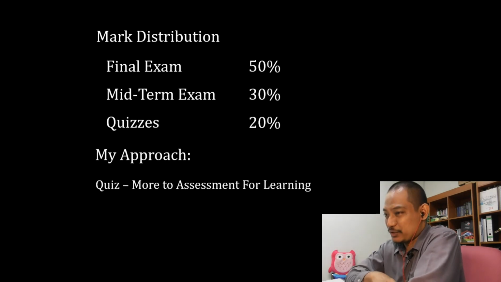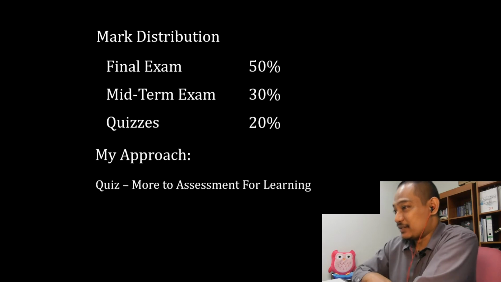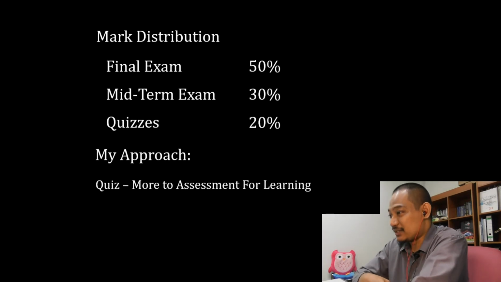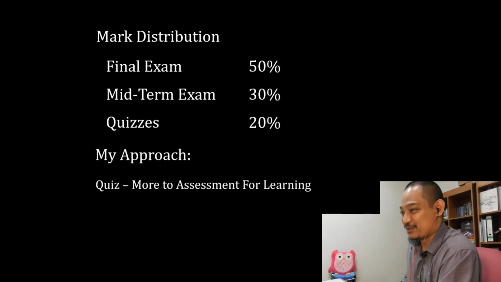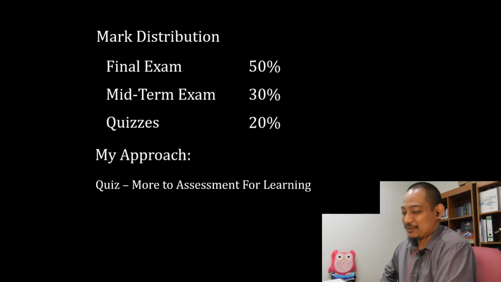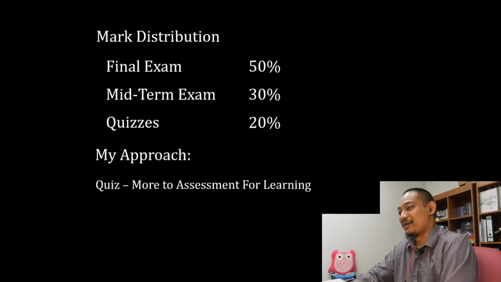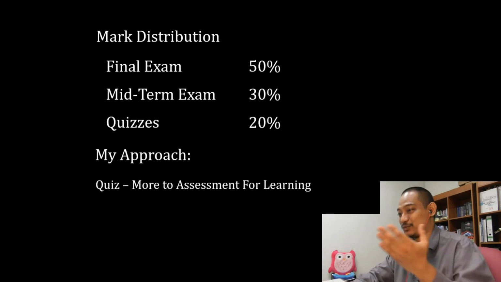Because normally quiz is assessment of learning, meaning that I want to assess how much you have learned. So if you have learned completely, you get full mark. If you have learned less, you get less mark. That is assessment of learning. Assessment for learning is to trigger you to learn. Meaning that after you do the quiz, your conclusion is, oh my god, I need to learn more. So that is how it is being designed, hopefully towards that direction.